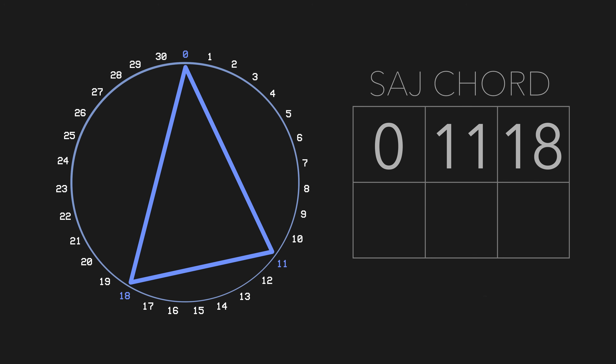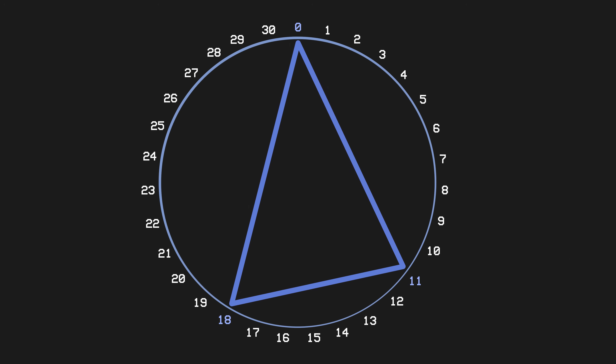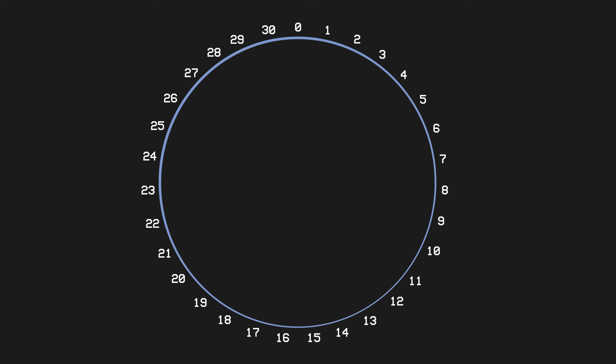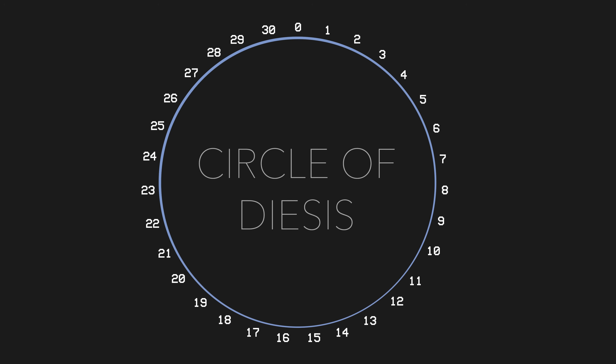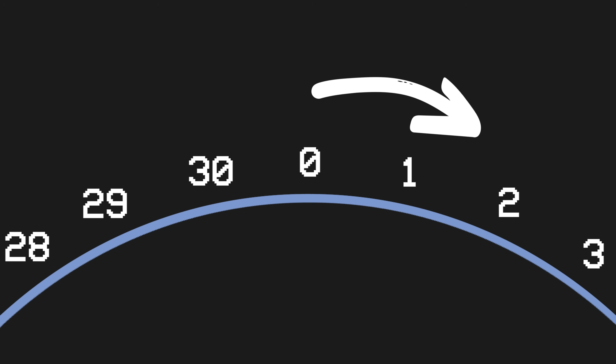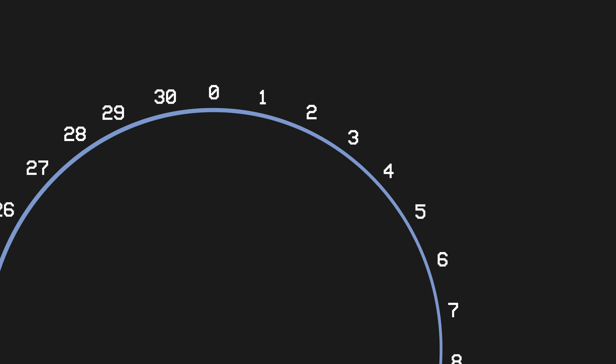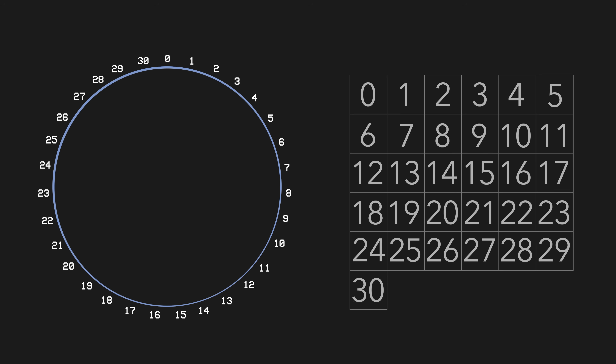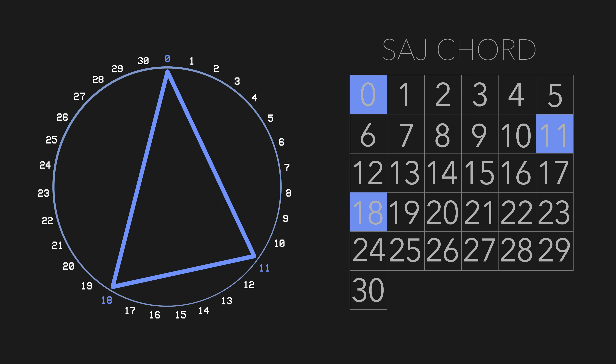A good way of doing this is by mapping out our tuning onto a circle — generally called an EDO circle, but when specifically applied to 31 I like to think of it as the circle of Diesis, or the Diesis circle. This works the same way as our EDO box, starting from 0 and read clockwise, ending at the octave back on 0 or 31. The Diesis circle is much easier to take in visually compared to the full EDO box, and lets us more easily notice patterns in harmonic structures.